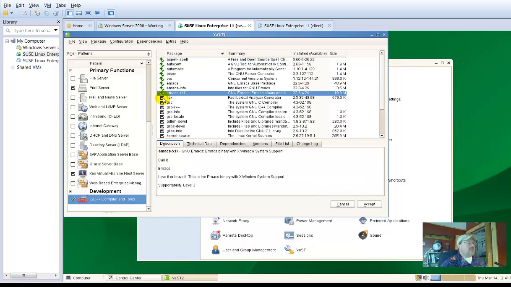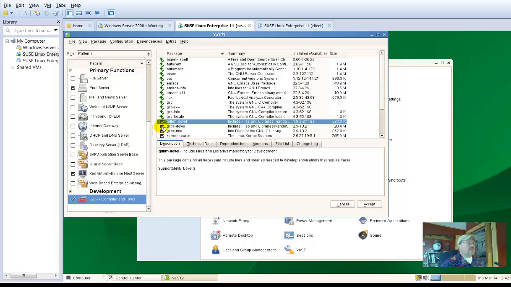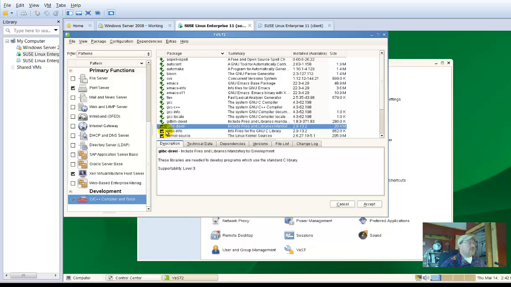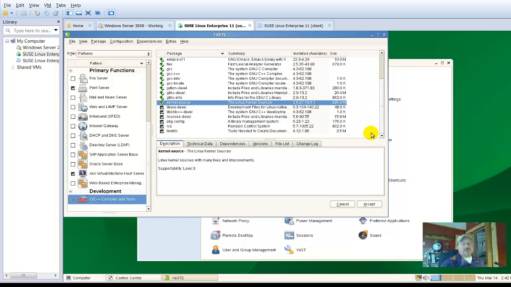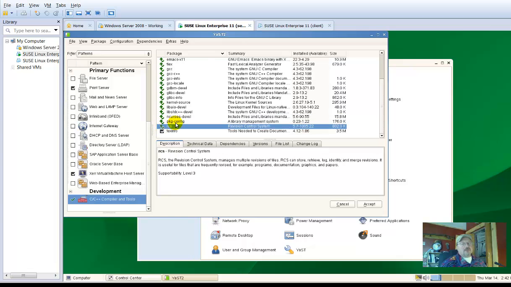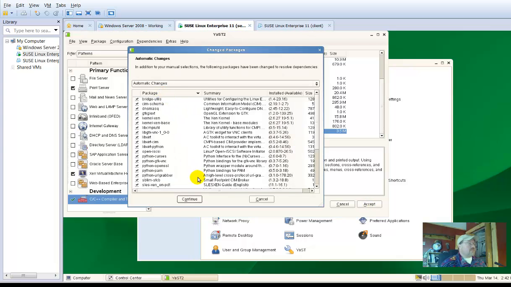They're basically dependencies. If you're thinking about Microsoft Office, let's see, let's cancel that. I clicked on something I shouldn't have. There we go. If you think about Microsoft Server 2008, for instance, you have services, and then you have services that fall underneath the top level services that are called dependency services. These are all dependency pieces. All of these have to be installed in order to make the compiler work. You'll see that throughout all these different kinds of installations. We want to go ahead and accept this and continue.